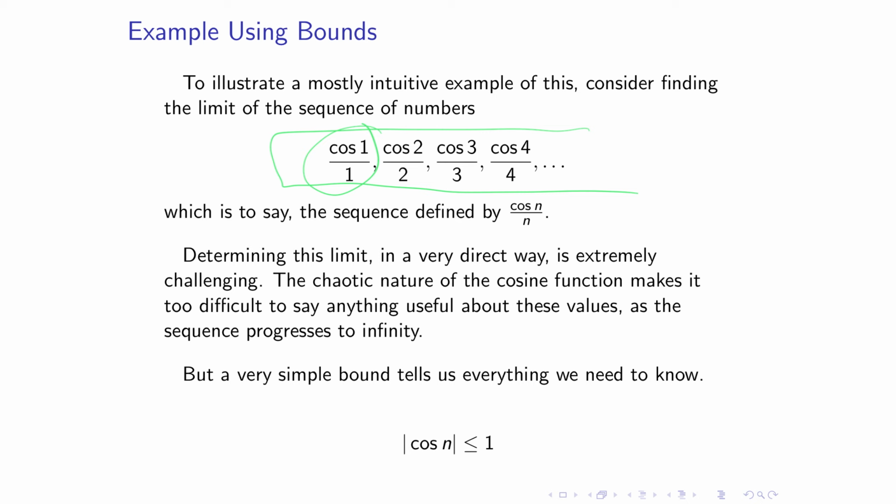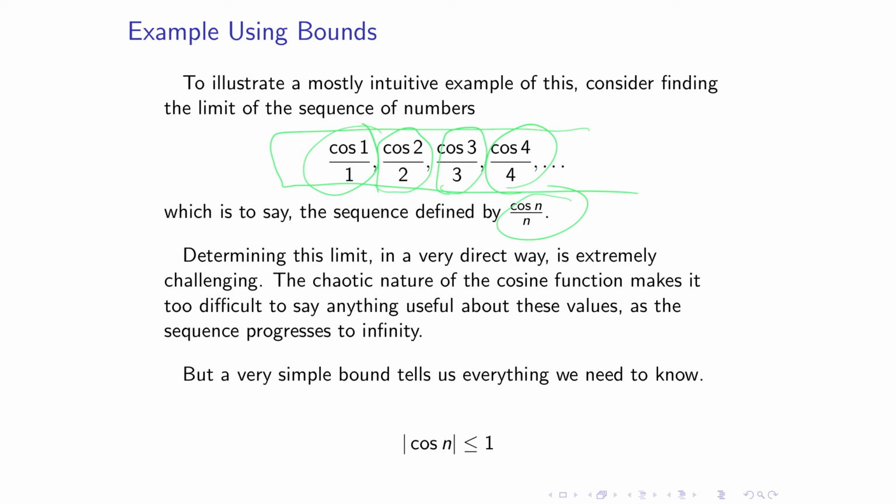So the cosine of 1 is some kind of complicated decimal if you think of it in terms of its decimal expansion, but it's divided by 1. And then the next number is cosine 2, also very complicated, but cosine 2 divided by 2, cosine 3 divided by 3, cosine 4 divided by 4, and you get the pattern. In general, if we wanted to describe this as a function of each natural number n, starting at 1, then we would say that this is cosine n over n.